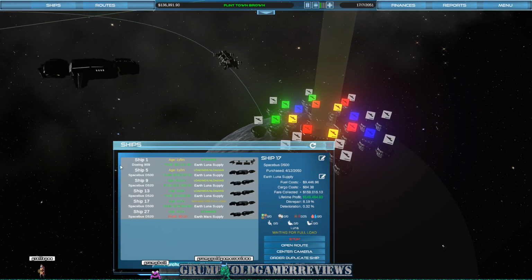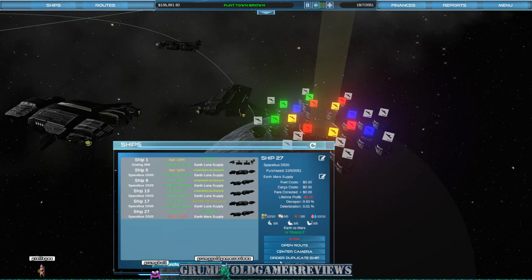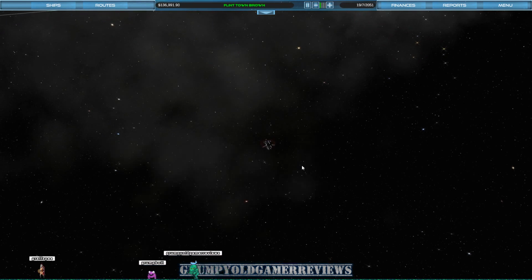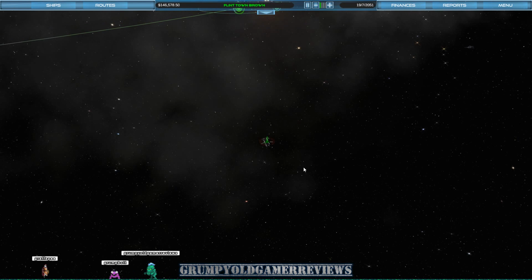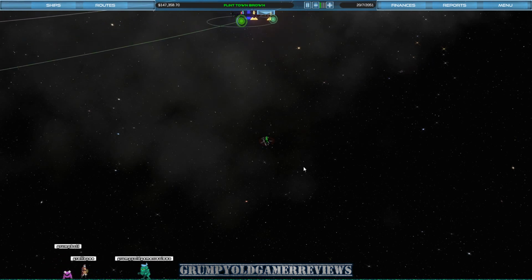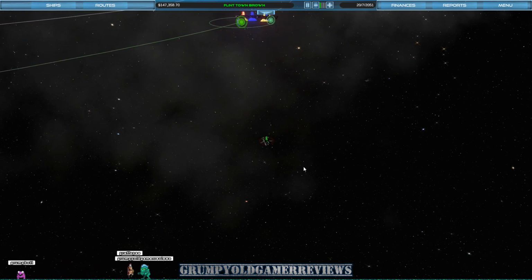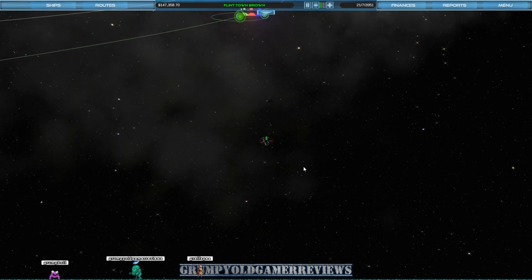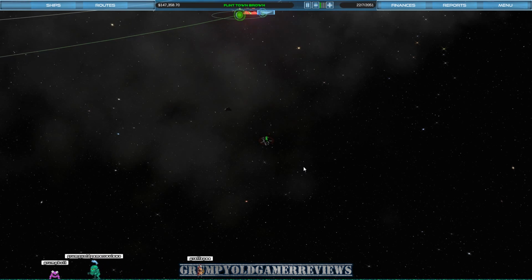Let's see. It looks like it's in transit. Let's go ahead and center the camera on this ship. Boy, this looks like this is on a long transit for this ship. Looks like we might be one of the first people to go to Mars.